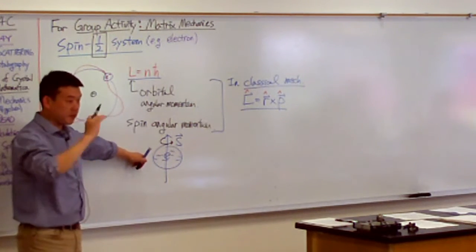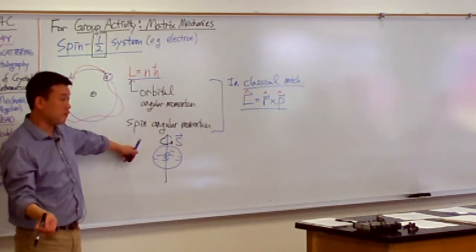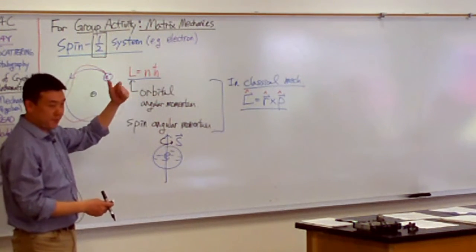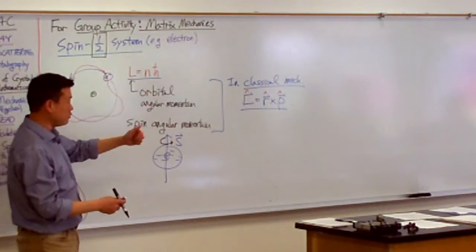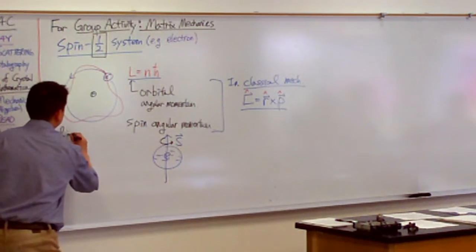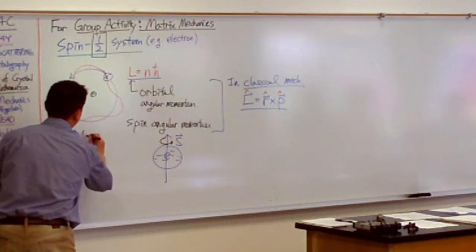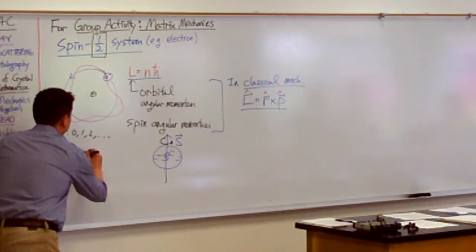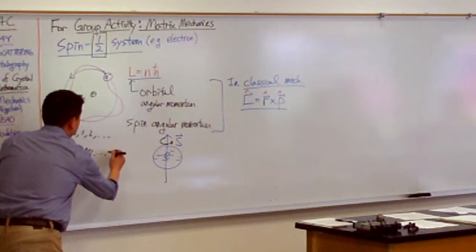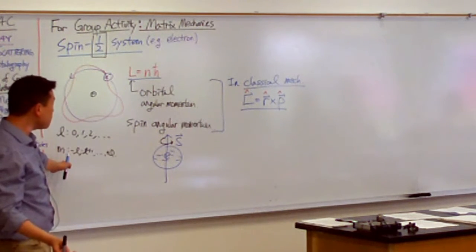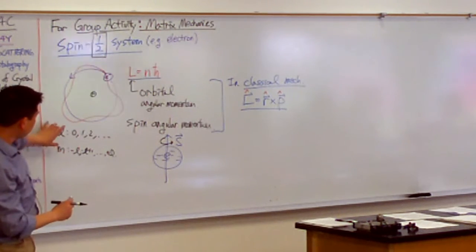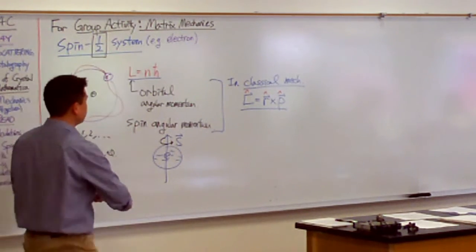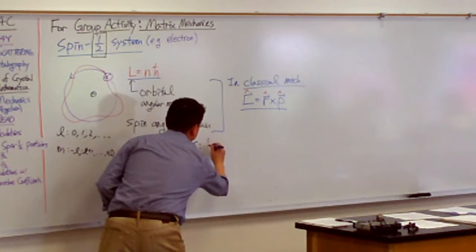With electron spin, this is the first thing you need to know about its property. We talked about the quantum numbers on Tuesday, right? There's the principal quantum number, orbital angular momentum quantum number, and the magnetic quantum number. So looking at orbital angular quantum number and magnetic quantum number, orbital angular quantum number went zero, one, two, and so on. And there was maximum kept by n minus one. And the magnetic quantum number, it went from minus l, minus l plus one, and so on, all the way to plus l, right? So there are similar set of quantum numbers you can assign to electron that's associated with spin angular momentum. And this is what I'll tell you. Spin angular momentum quantum number is just one half.